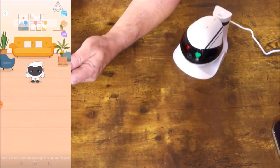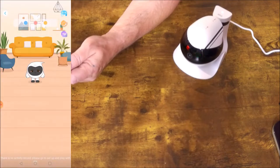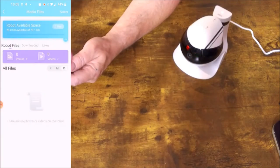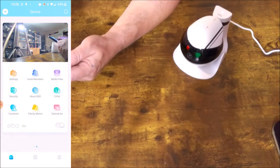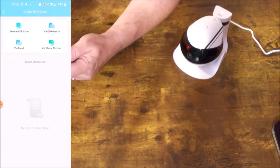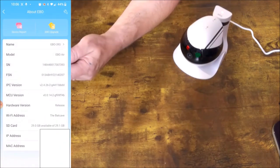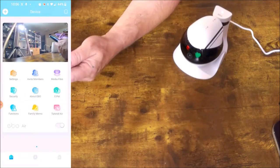This is for the application. I like that one. We can get out of there. Media files are pictures and things that EBO has taken, which he has none. Invite members. We can invite other members of the family. We can do our about EBO. Let's look at the basics.